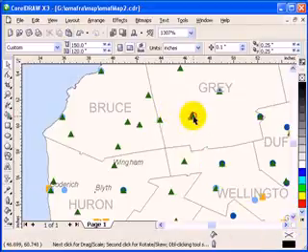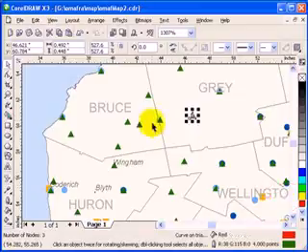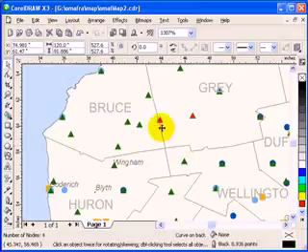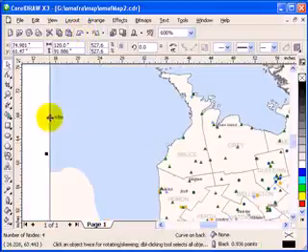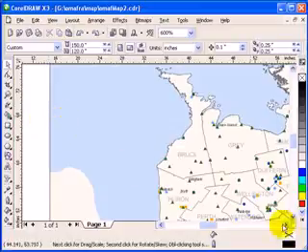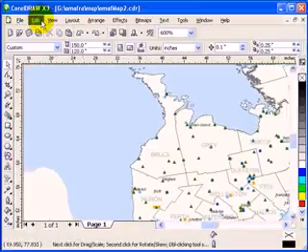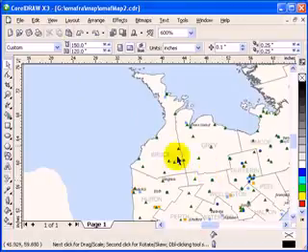The only thing I can do is click on each one, and so on. So if there are like 200 or 300 triangles, then I have to do it that way, right? So I'm just going to undo that. In Corel, there's a really good, very powerful feature: you can go to find and replace. It's going to find all the greens and then replace them with the color that you want.